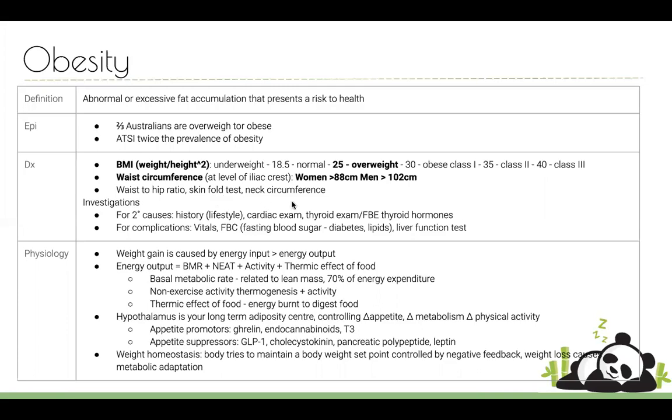and then you might take some other measurements. So in terms of BMI, obviously it's not the best way to measure things, because it's often athletes or something like that, but take an educated guess, see if they're an athlete or not. It's weight over height squared, your height in meters, so don't do that in centimeters. If they're under 18.5, then they're underweight, and between 18.5 to 25 is a normal weight. Above 25 you start getting issues, so that's when you're overweight. If you're above 30, then it's obese class 1, 35 class 2, 40 class 3.